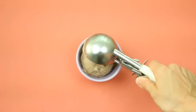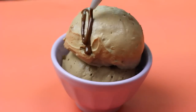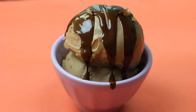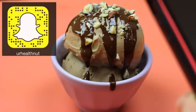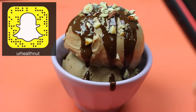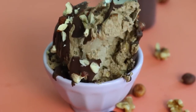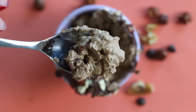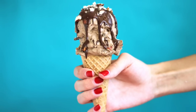Serve yourself a couple scoops of ice cream, and then drizzle that chocolate sauce all over. I also topped mine with a couple of crushed nuts. You can add on some chocolate chips too if you wanted. And then this is me snapping a photo for Snapchat. And there you have it, an amazing, delicious chocolate Rocky Road ice cream for all you chocolate lovers out there.